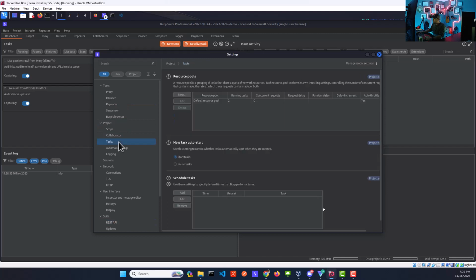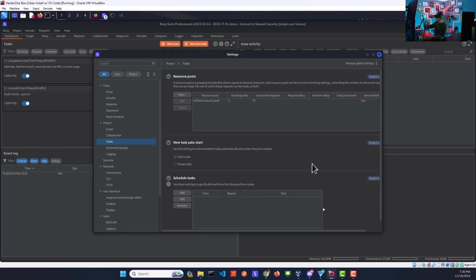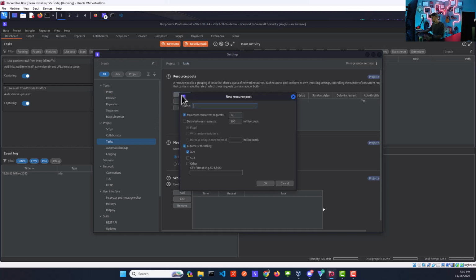But one thing I do always want to do is the tasks up here. There are several different things. Basically, at the top here, this controls how your scans are run. The resource pool determines how many threads are going, and if there's going to be a delay in between. So I always like to come in and make one that I call low and slow.